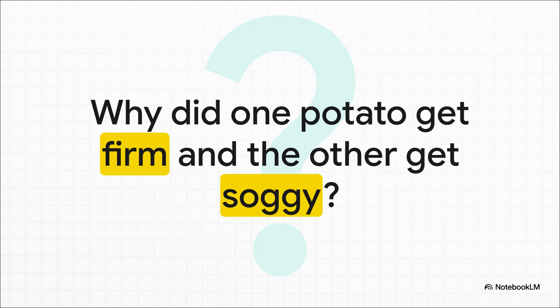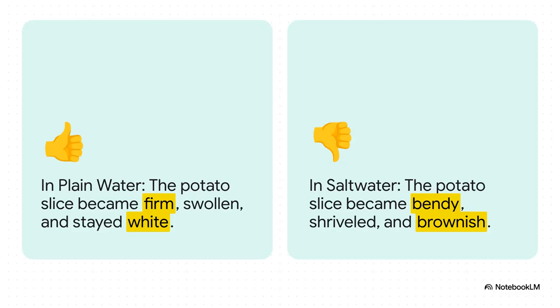We took one slice of potato and put it in plain water. We took another slice and put it in salt water. And after a little while, something weird happened. One got all firm and stiff, and the other one, well, it got totally soggy and floppy. So what's the deal?